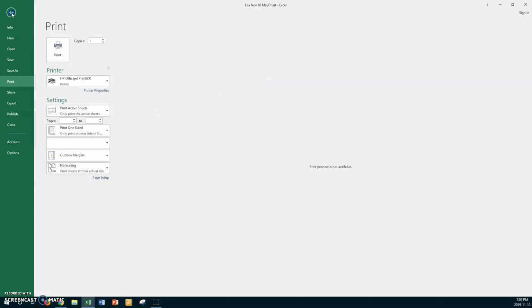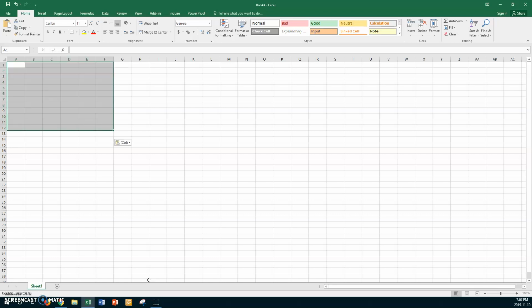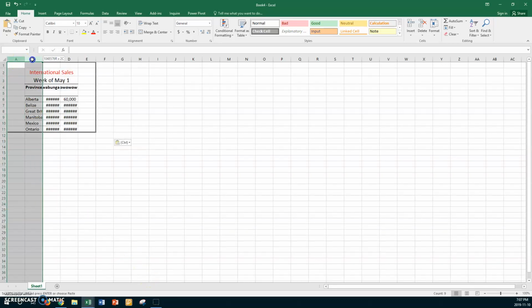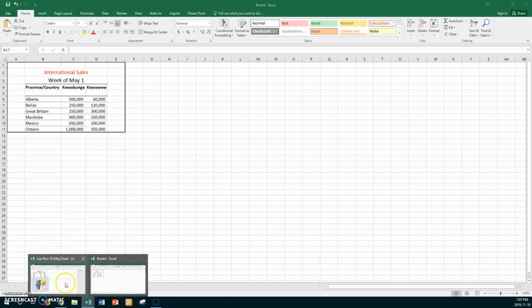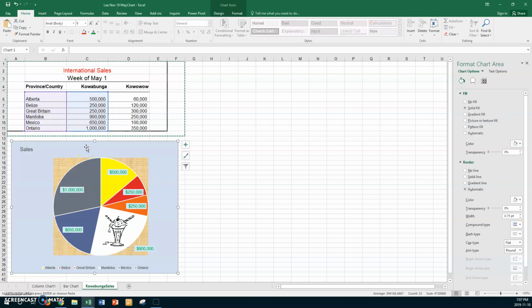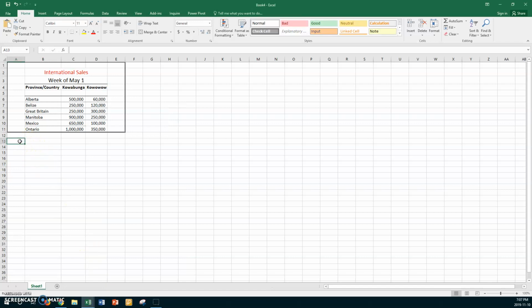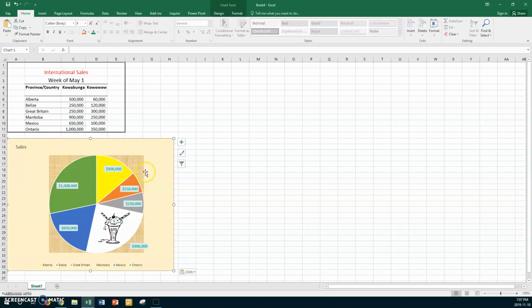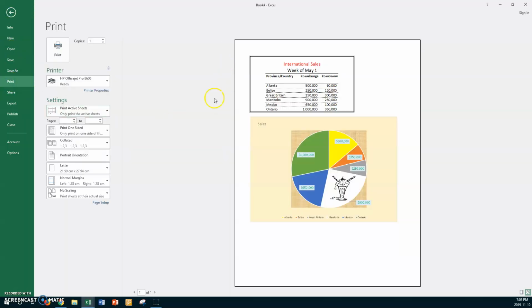So what I did is I copied the spreadsheet, because I just want you to see this. I copied the spreadsheet. I went Control C. I went to a new document, Control N, and I went Control V. All right, and I widened my columns so that we can read it all. And then I went back and picked up my sales chart. I copied it. I went to the new document and went Control V to paste. Now it came in with a different texture fill and things like that, but that's all right. So now if I go to File, Print, then we have the print preview.